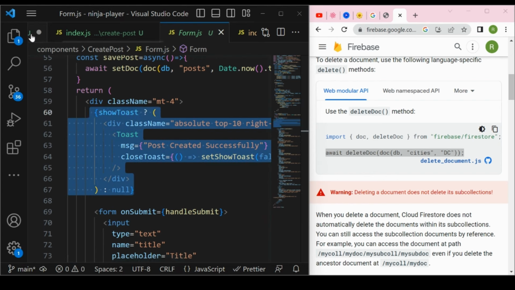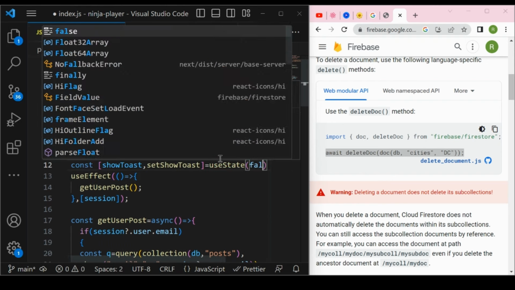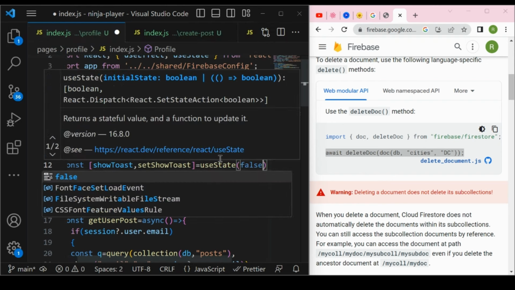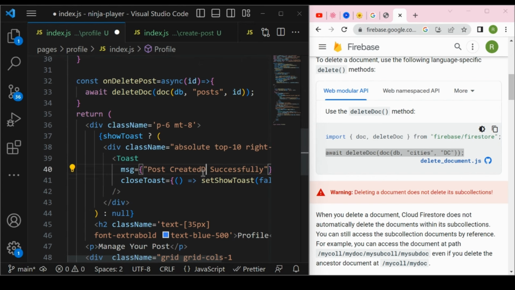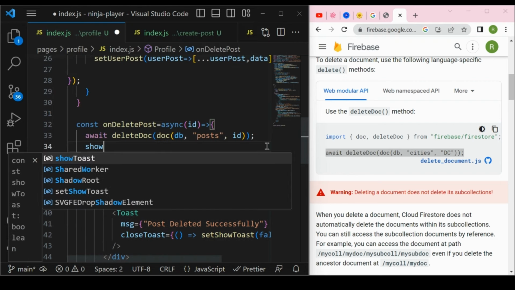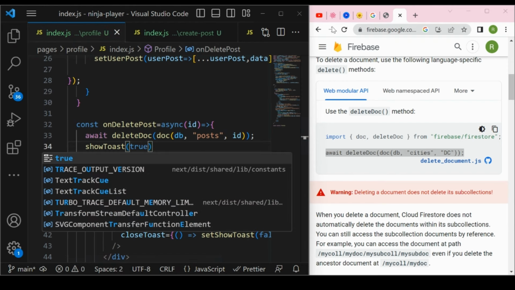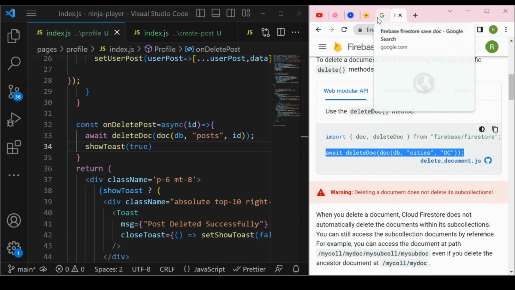And also I will set one state called showToast, setShowToast is equal to useState, initial value will be false. And the toast message, post deleted successfully, and save it. And here we can call setShowToast to be true, and save it.